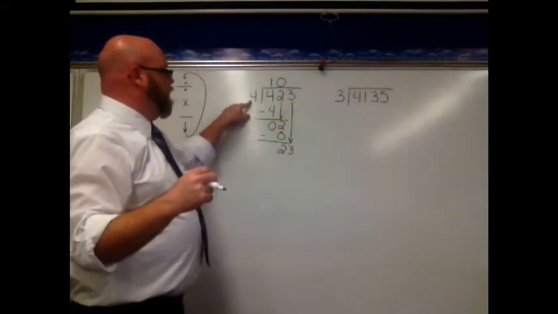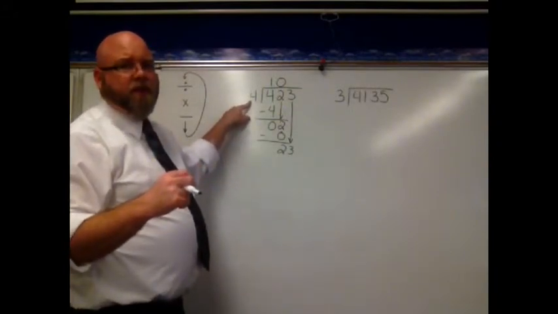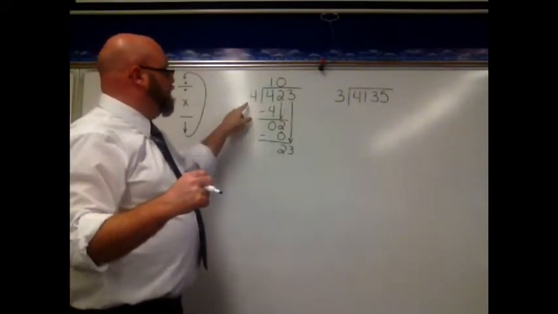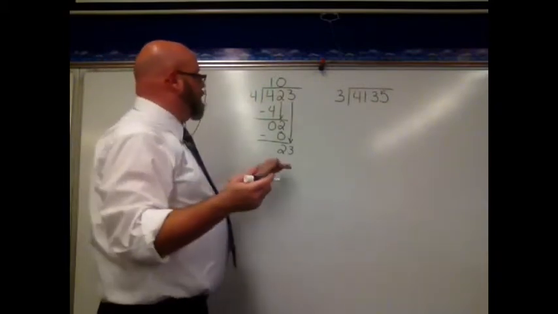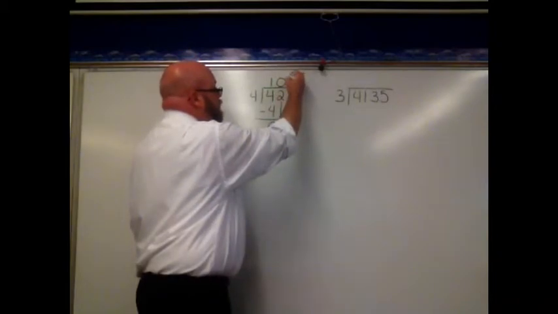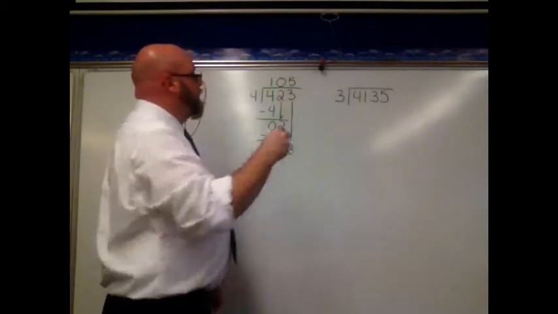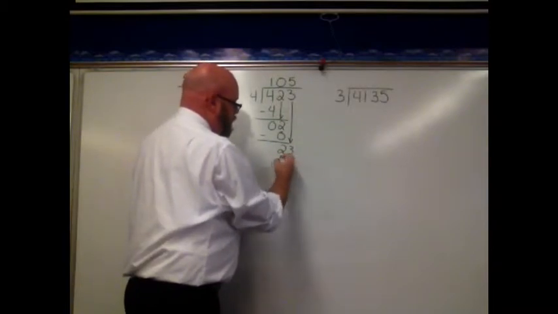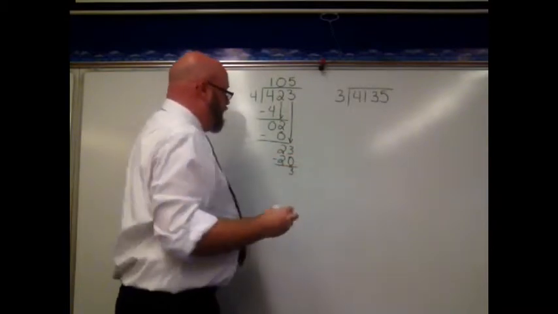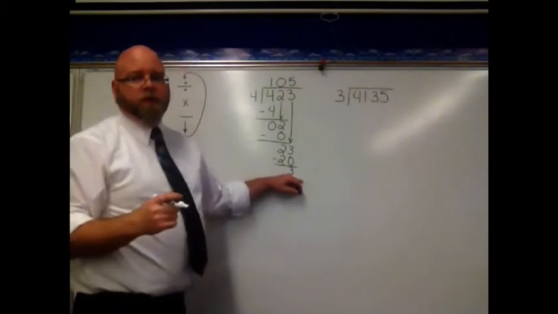23 divided by 4. Well, that doesn't happen evenly either. Now, I do think, well, 4 times 5, that's 20. That's about as close as I can get without being more than that. So I can do 5 groups. 5 times 4 is 20. But now I've got this 3 left over.